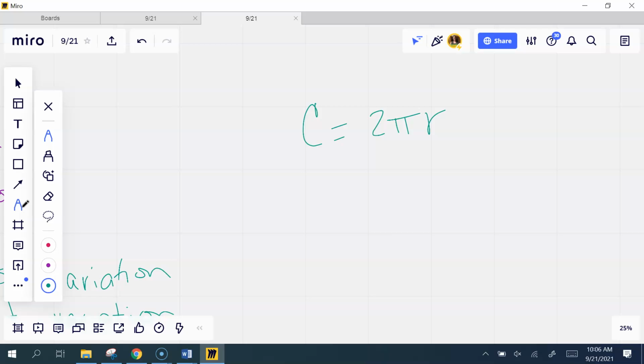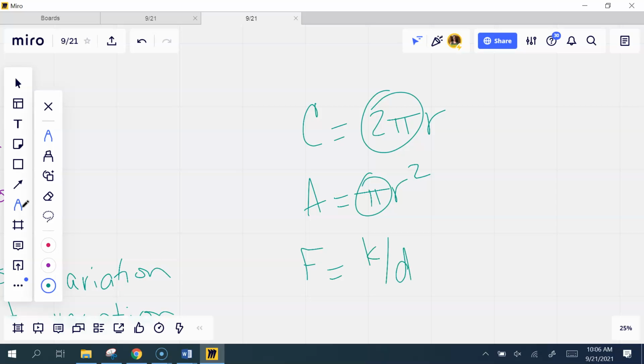What's the constant of variation? 2 pi. 2 pi is my constant of variation there. And these are straight out of your book. She went over these, but I just want to make sure you caught it. What's the constant of variation? That's right. What's the power? Inverse or direct? Direct. What's the constant of variation? K. Inverse or direct? Inverse.